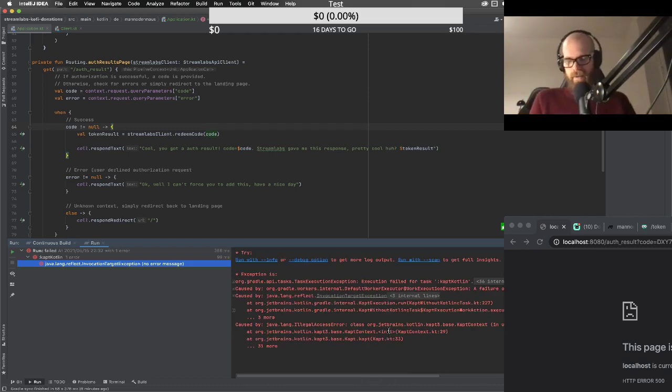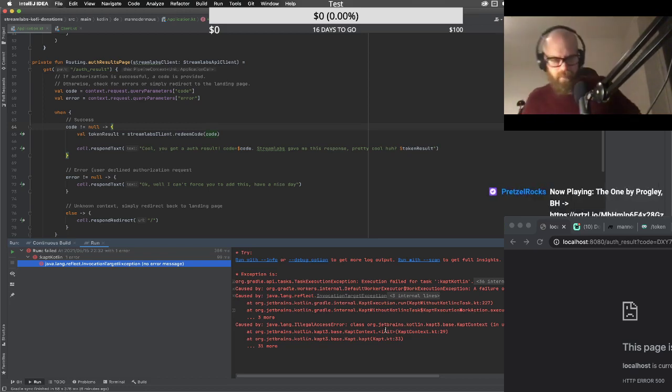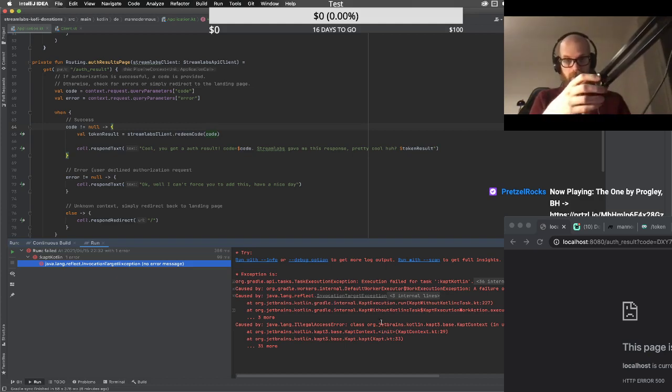Oh god, is this a problem of the Java version I'm using? Kpt needs therapy, oh for sure. It needs retirement is what it needs.